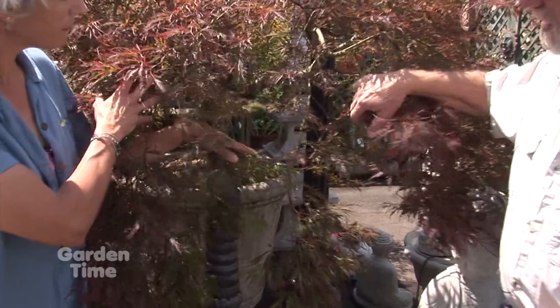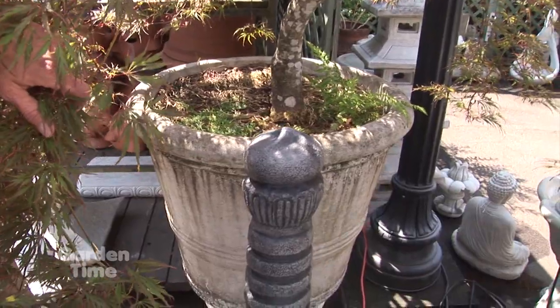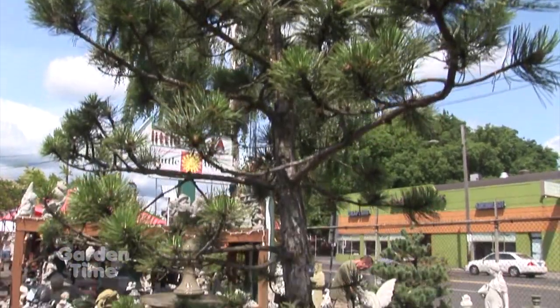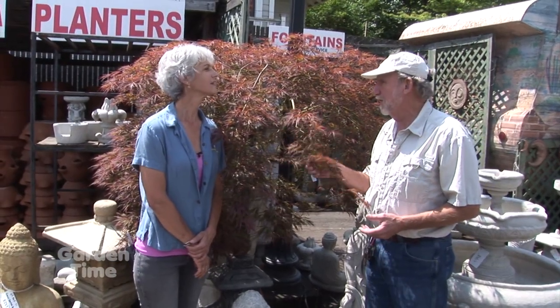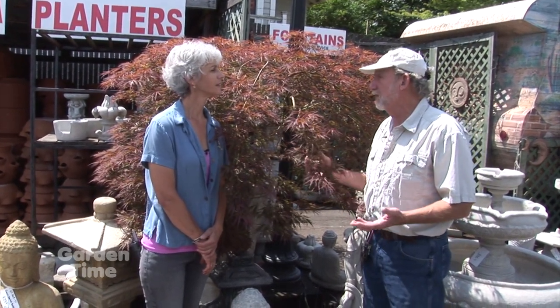I'm at Little Baja on Burnside with Wayne — you guys are container experts, so what kind of tips do you have about watering our containers in the middle of summer? One of the things that concerns us most is that people won't give enough water to trees in containers. Trees in containers need at least one to two gallons of water every single day, especially in this heat wave, because they don't have any other water source than what we give them. They can't get water from the ground. A sensitive tree like a maple — one with nice delicate leaves — just one day in a hundred-degree weather without water and it'll shrivel up on you for the rest of summer.